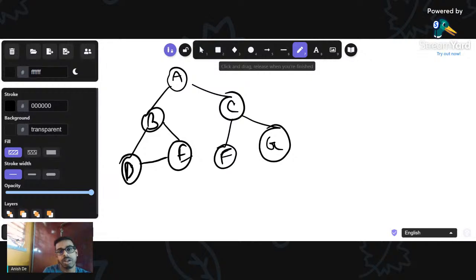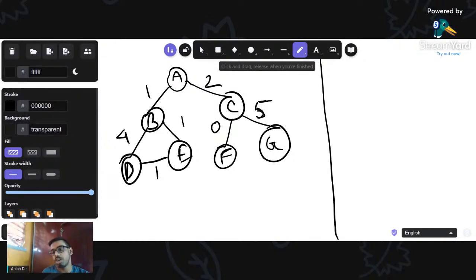So let us assign some edge weights to the graph. Let us say this is 1, this is 2, this is 4, this is 1, this is 1, this is 0, and this is 5. Okay, so the nodes which are closer to A, the source, should be visited earlier.